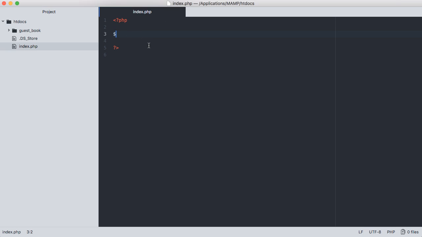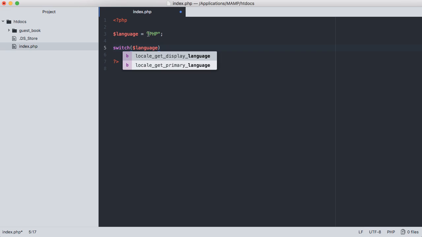And let's go ahead and create a variable called language, and we're going to set that equal to PHP for now. So now let's create a switch statement where we can define different languages and add a little bit of information about them, and based on whatever language we type in up here, have that information printed to the screen. So let's say switch, and create a set of parentheses up here, and we're going to put language, which is what we're going to be checking against, within the parameter list here, and then we're going to open up a code block. And within this code block are going to be the different cases or conditions of our switch statement.